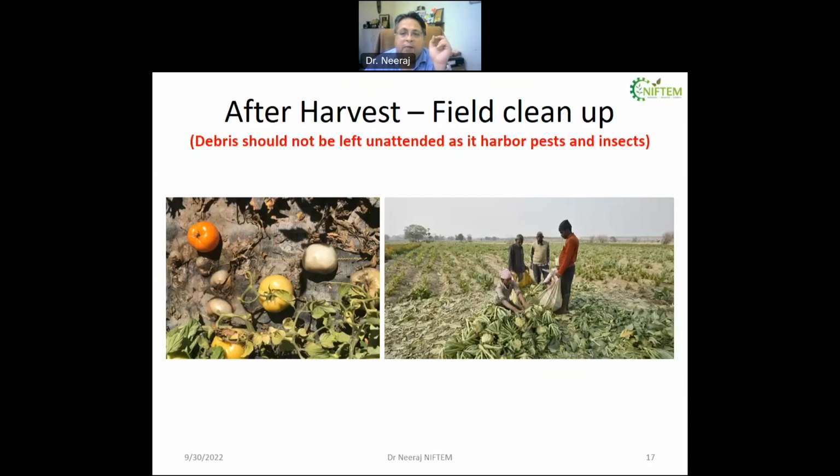We define these as soil-borne pathogens that can have an impact, and sometimes soil-borne fungi stay in the very untouched corners of the fruit or vegetable. There are challenges like E. coli, sometimes infecting leafy vegetables by and large, because the quality of water is also not good. This is a cauliflower field, and here you can see a lot of leafy waste is being generated as part of it. These kinds of sanitation practices help you reduce the pest load from the crop and in the field itself, so that you maintain the hygienic side of the fields.